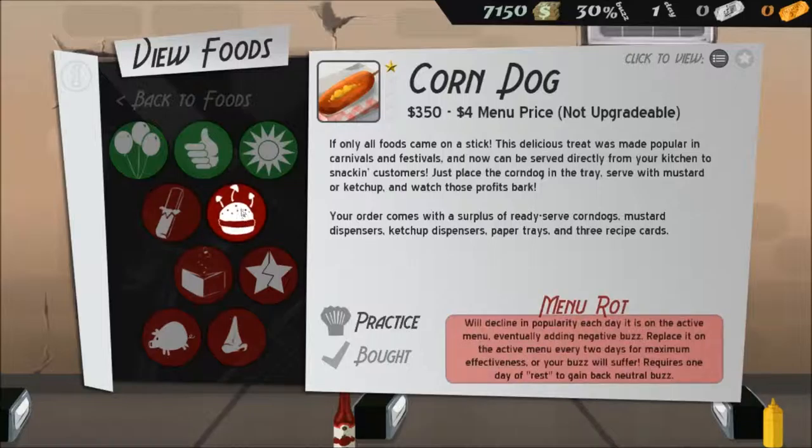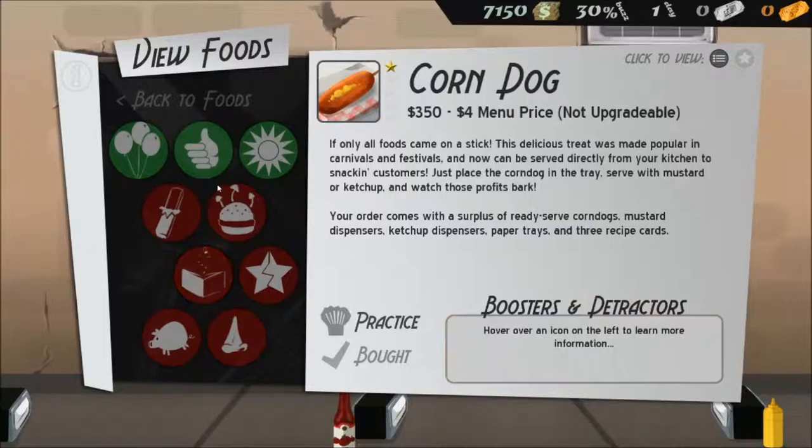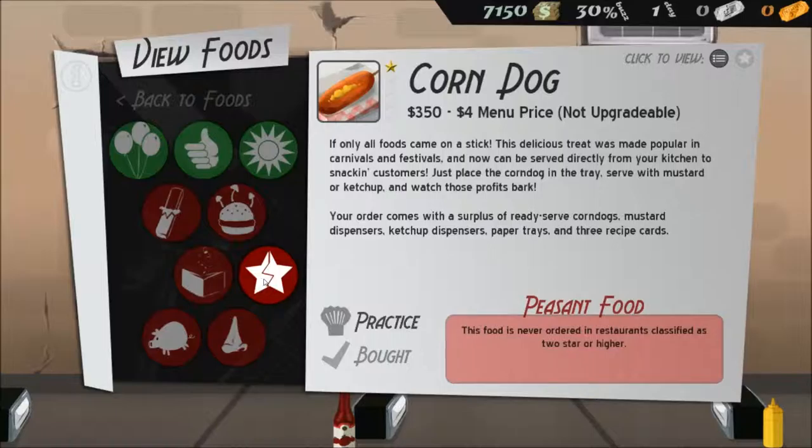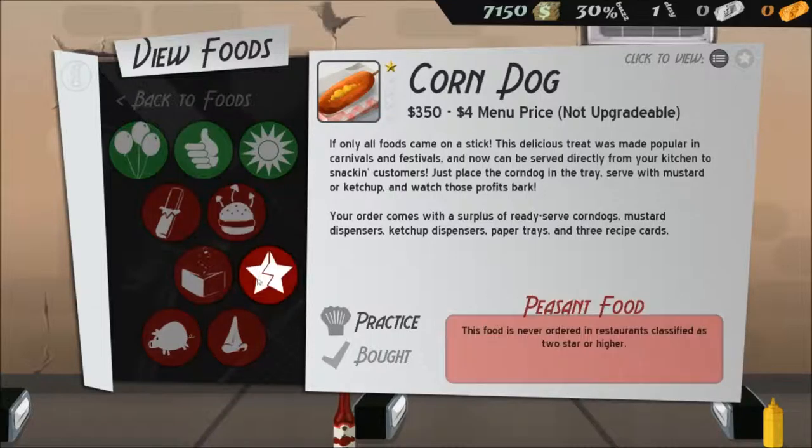Menu rot, that's pretty much like if you've had it on over 2 days, it'll actually start to decline your popularity. Unappreciated. People don't tip with this food. It's a friggin' corn dog. I wouldn't expect them to tip with that. Peasant food. If you've got more than 2 stars, no one will order this. This is actually the only one I've seen marked as peasant food.